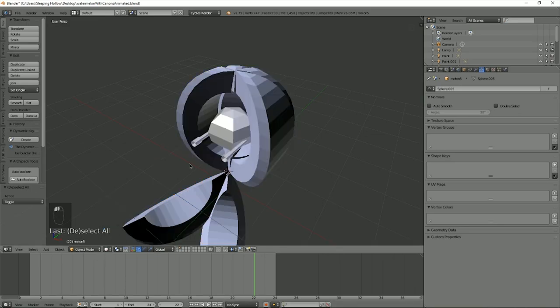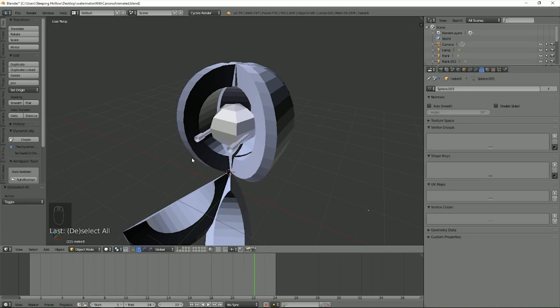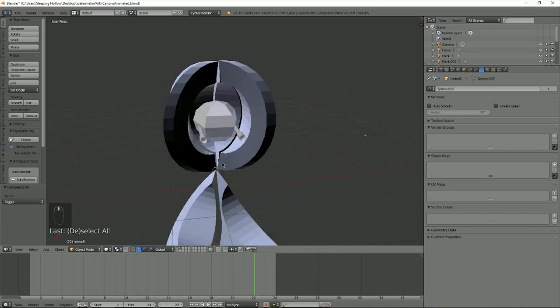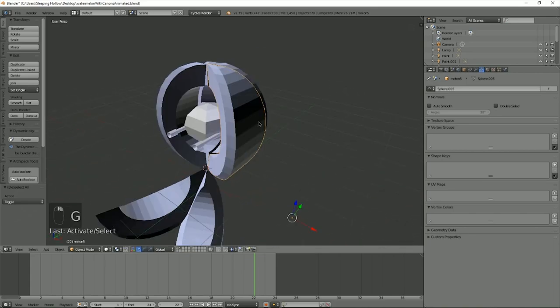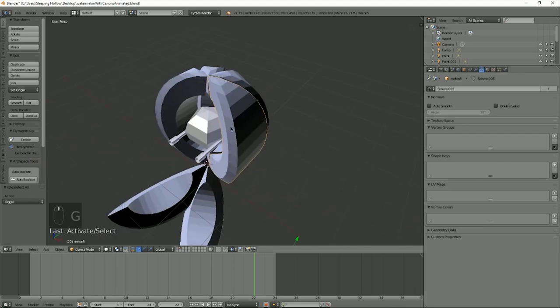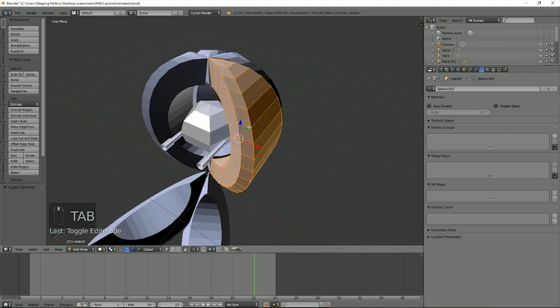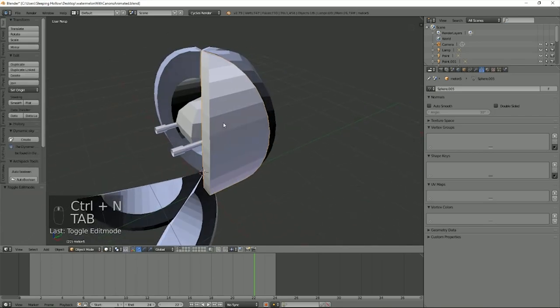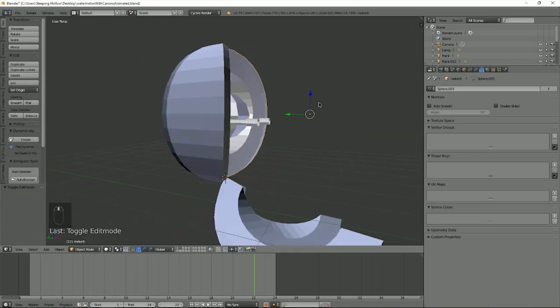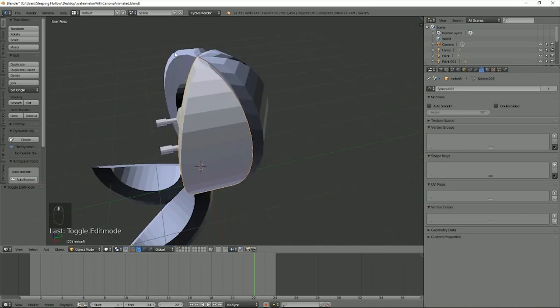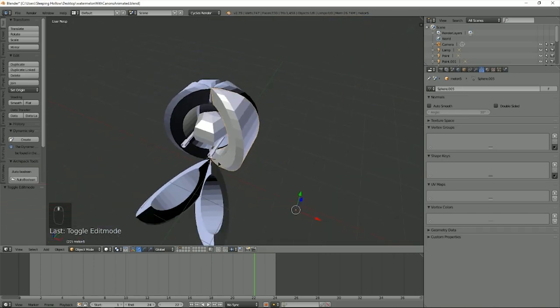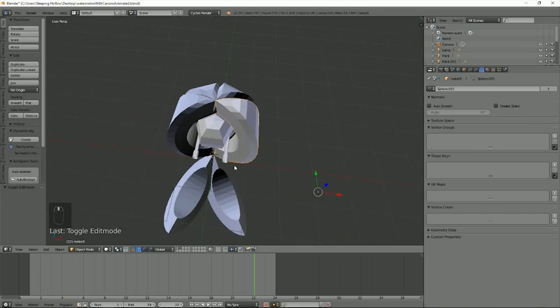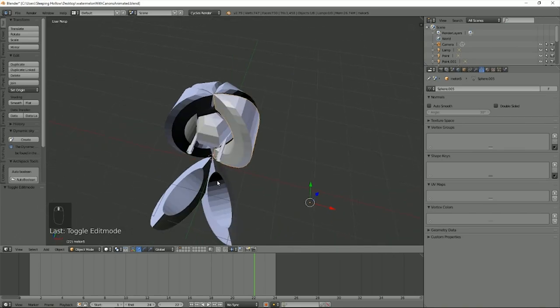So I'm going to show him and all of you how to do it if you don't know. So let's go solid mode to check this model, and as you can see, there is an issue with it. The normals are off for all the slices of this thing. So we're going to want to fix this really quickly, and what we're going to do is go to edit mode, and we're just going to hit Control N. That reassigns the normals. It tries to figure out how the normals should be, which, you can see here, it fixes it. So I'm just going to go through all this really quickly and make sure these normals are fine, so we'll be right back.